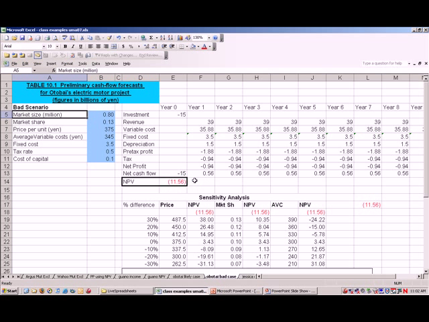In this bad scenario, the net present value has fallen from over 3 to now a negative 11.56. So the information provided in this scenario analysis is that if the world really turns bad for Obate, so that market size falls and costs rise, Obate will lose a considerable amount of money on this investment.